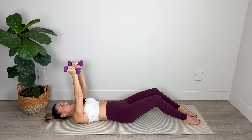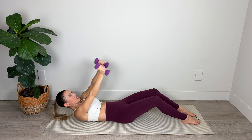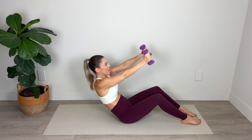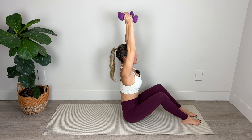Now we're going to roll all the way down to the mat. Fists above the shoulders — we're going to roll up, bringing the fists up toward the ceiling, and lower down. Roll up, straightening through the spine and engaging the abs as you lower down one vertebra at a time. Crunching and lifting, lowering, keeping those feet flat on the floor, lifting up toward the ceiling with those fists. Inhale to lower, exhale to lift. Really control it on the way down, contracting those abdominals inward as you lower down one vertebra at a time.